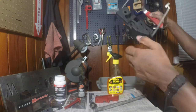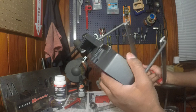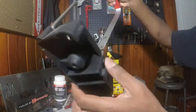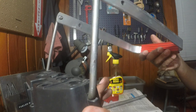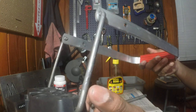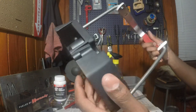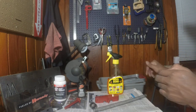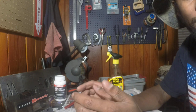A good example, this is the base of the whole set. Here's some light surface rust that's on one of these arms. Hope you guys can see that. And this is after several hours, after just rubbing it down with some Naval Jelly. So I'm going to go back over with this, rub off that residue, and then give this a nice coat of oil, just to keep the surface protected from any further rust. The same thing can also happen to your reloading dies.